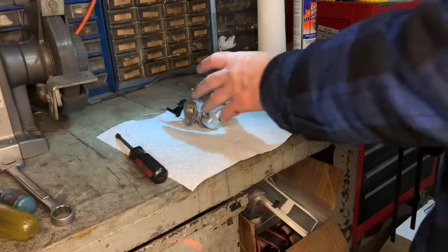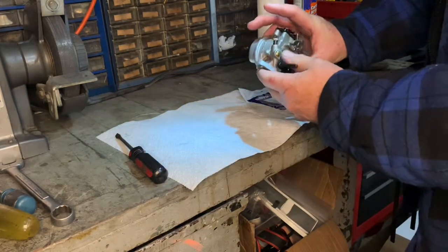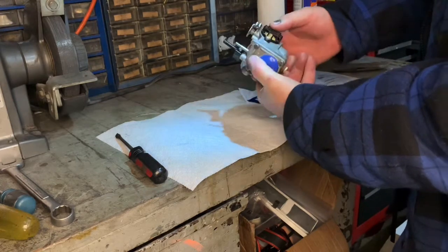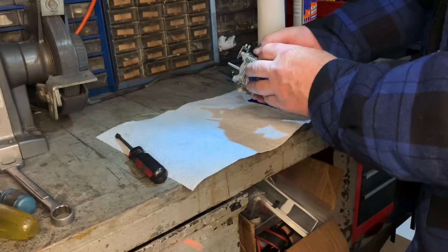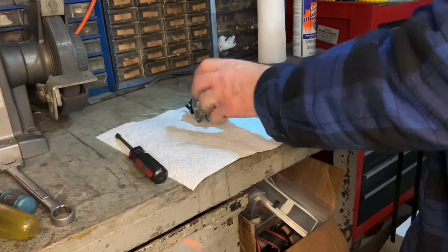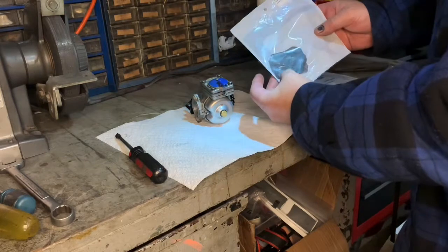Okay, so I'm working on the 7.5 horsepower carburetor for my kicker. This has all been cleaned. I just have to go through the fuel pump. I've got a couple of kits here, gasket kits. This is the fuel pump gasket kit.